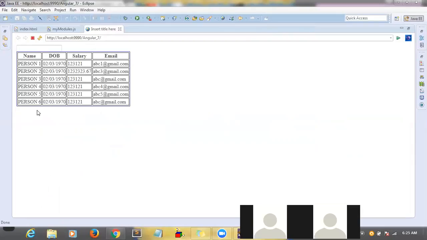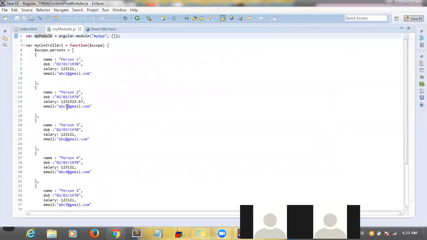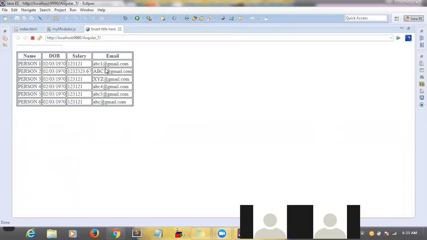Now let me give the emails in uppercase, some of the emails. So some of the emails are coming in uppercase and lowercase, correct? But I want to display all the emails in lowercase. So how to display it?